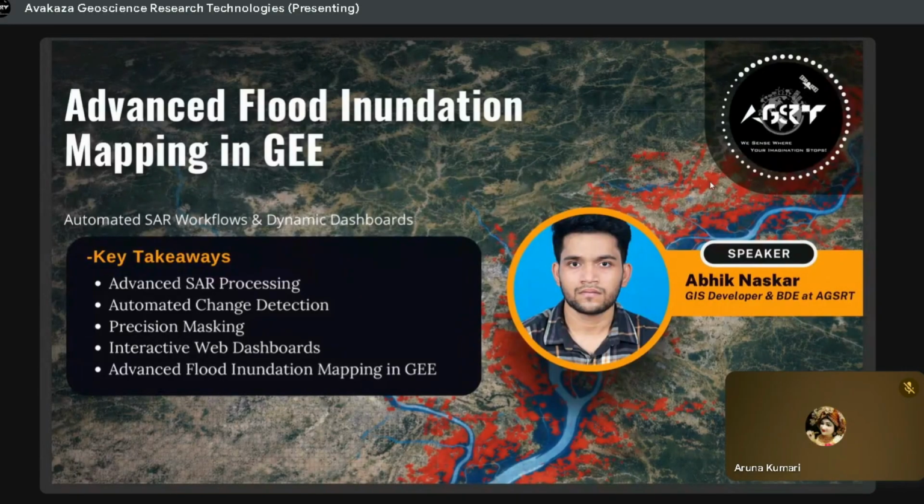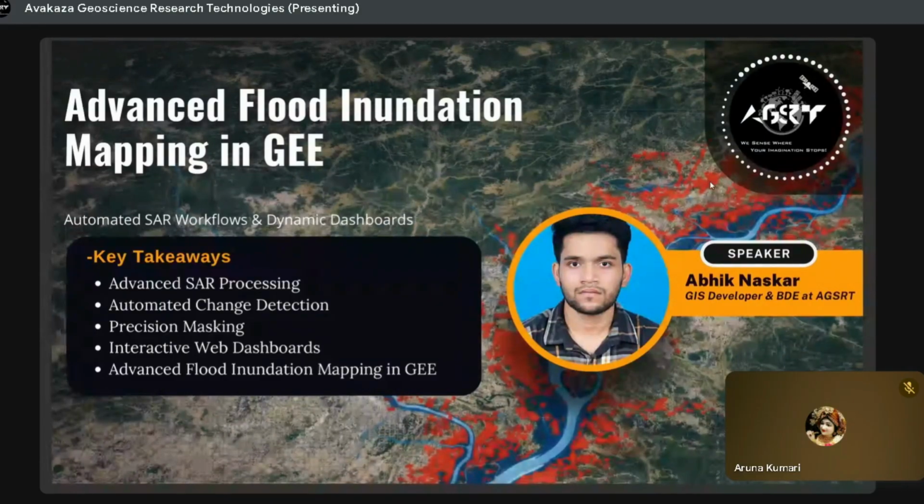First of all, you need to know why we are using Silchar. Silchar experienced severe flooding, and it is a very good case study to understand how radar-based flood detection works. Another important question: why are we using Sentinel-1 radar data?